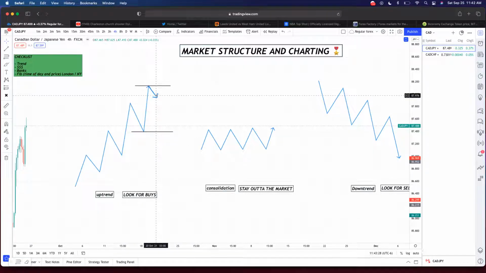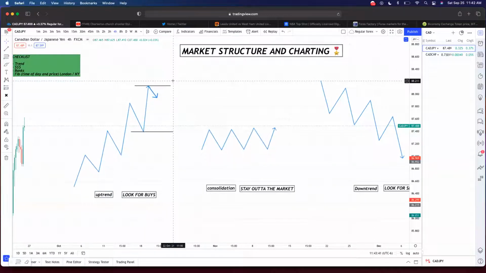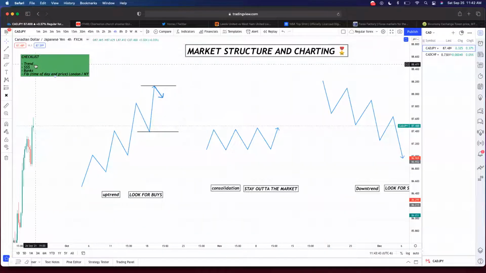So let's say you have this right now. It could be Euro USD, whatever pair it is, okay? You have to identify what trend you're in, and you have to identify your trading range, okay? Those are the first things you have to do. My checklist, number one is identifying the trend. So let's say right now you have your trading range.